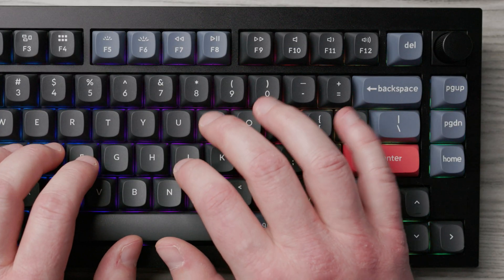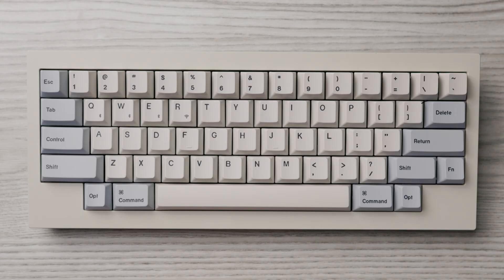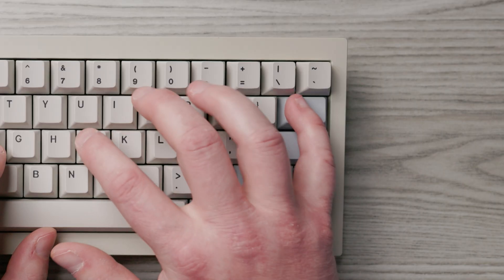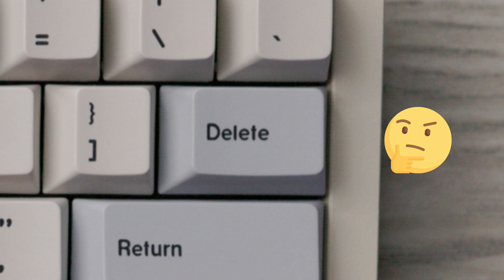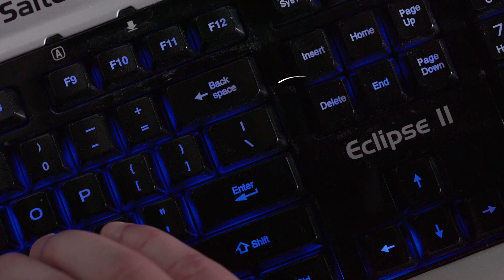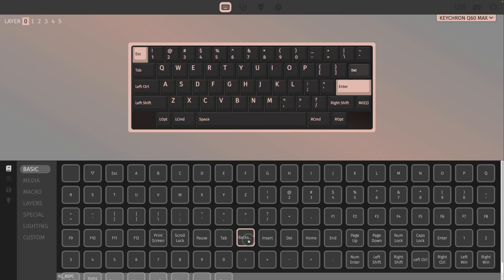On the right side of the board, you have another common sense optimization. Instead of having the Backspace key two rows above the home row, it's down where the backslash key normally is — one row above the home row. I think you'd be hard pressed to find someone who uses the backslash more often than the backspace key, so this change makes a ton of sense. But wait — it's actually not a Backspace key, it's a Delete key. My griping here doesn't really have any bearing on whether you should actually buy this board, because you can just fix the problem by changing the layout. This isn't really a serious issue, I just thought it was a really interesting choice.